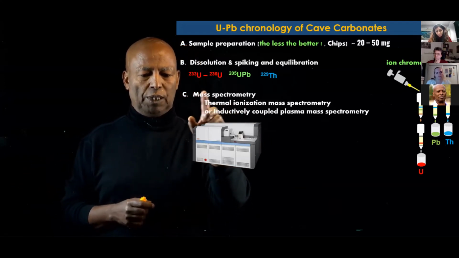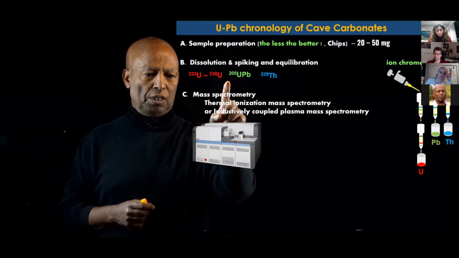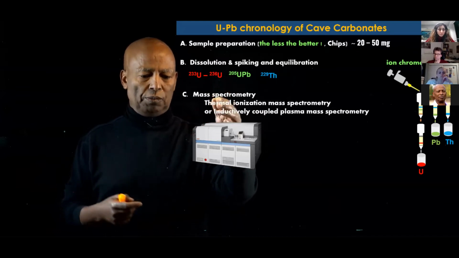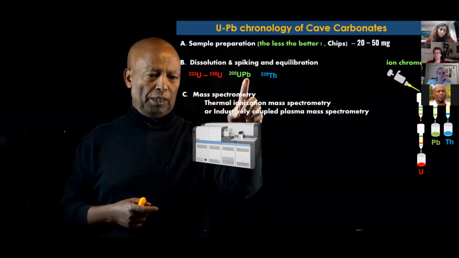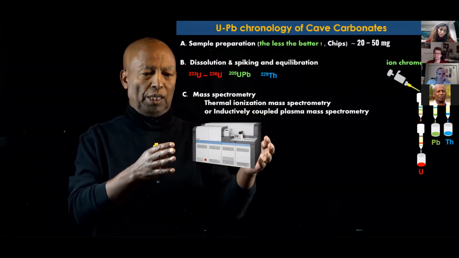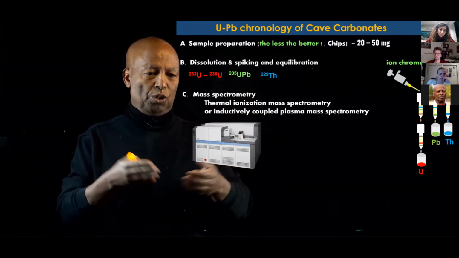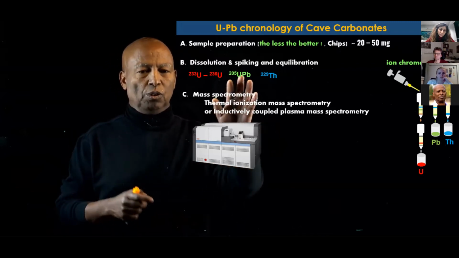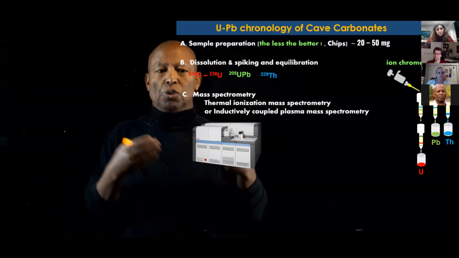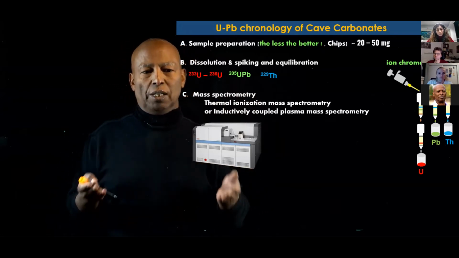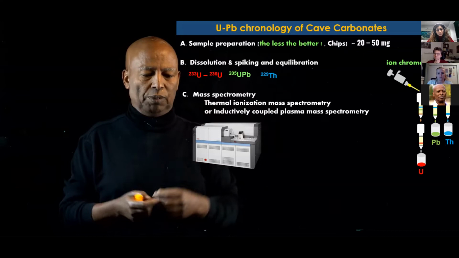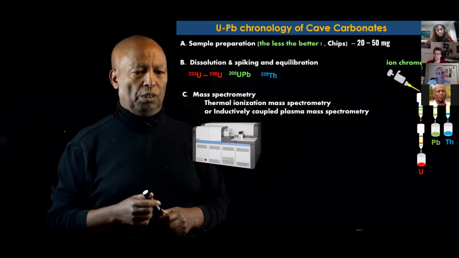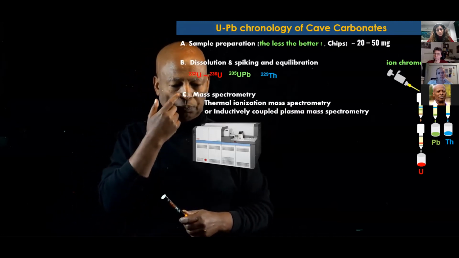So we have a double spike of 233, 236, which is nice. That allows us to measure abundances, but also fractionation. We have a lead 205 spike. Other labs use 205, 202 lead mixed spikes, which allows them to do fractionation correction. We don't do that. We prefer just to do the 205 lead spikes. And then we use lead standards such as NBS 981 to establish fractionation with every sample. And then we have a thorium 229 spike for doing the 230, 229 measurements.